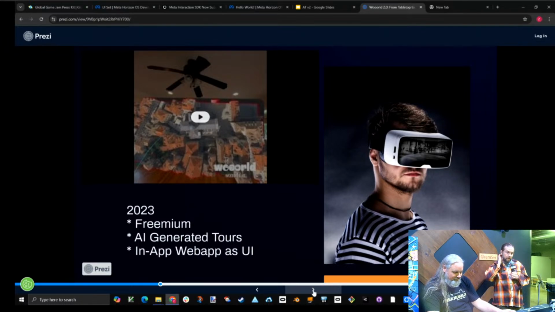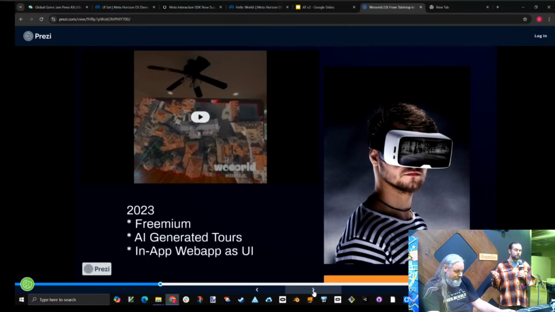In that 1 year, we converted a bunch of our UI into an integrated web app that lives inside the VR app for several reasons.